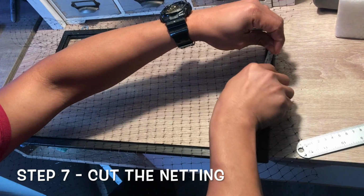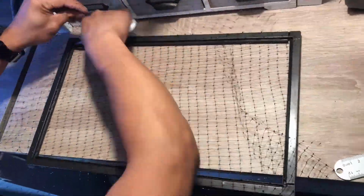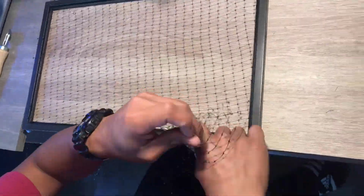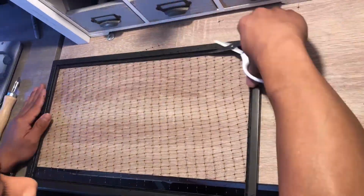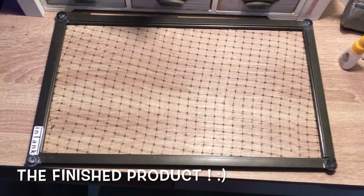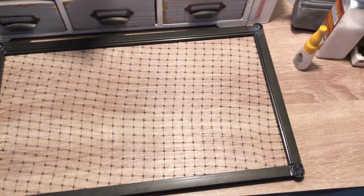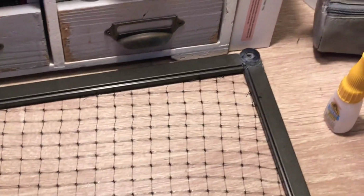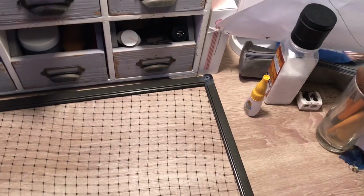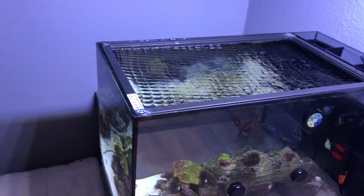Step 7. Cut the excess netting around the frame. Here's what the finished mesh lid should look like. I super glued the 4 washers so the frame won't fall into the tank. Now let's see how the mesh lid looks on the Fluval.